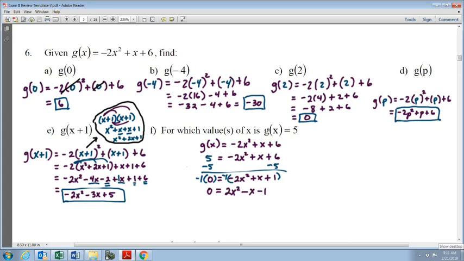And so this is one where we'll want to use the AC method. So we need two numbers that multiply to AC, or 2 times negative 1, which is negative 2. And that add up to our B term. In this case, it's negative 1. And so 1 times 2 is the only way to get 2. And we need these to be opposite and add to negative 1. So the 2 needs to be negative.